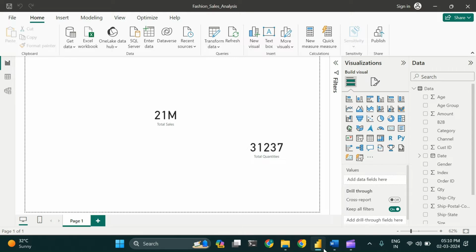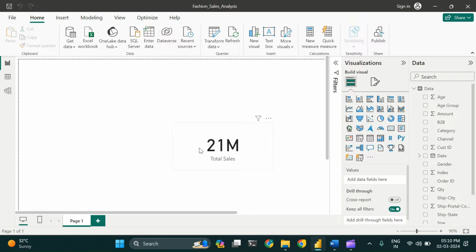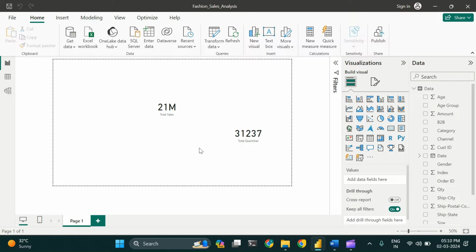Now let us start to look into the questions and create the visualizations for the respective questions. First, we are going to create the visualizations for all the questions and then we are going to adjust it as per our dashboard, and then the final dashboard will be published with the help of Power BI.